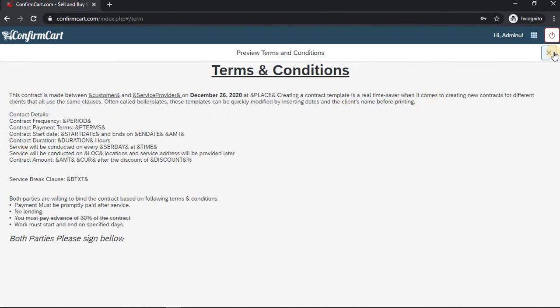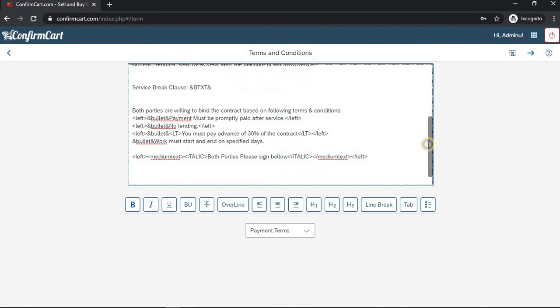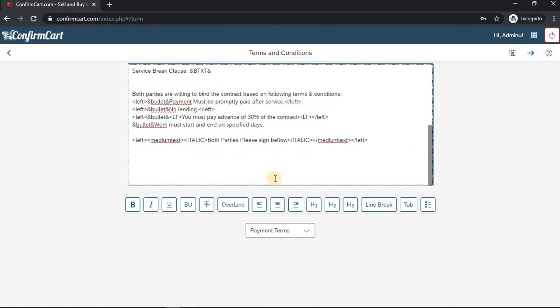Okay, now at the end I want both parties' signatures. So, like, both parties sign below. Okay, so as you can see, both parties sign below.